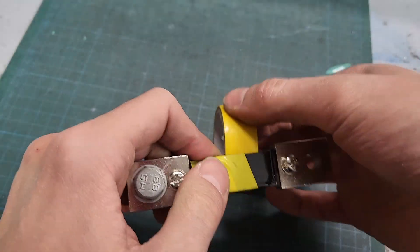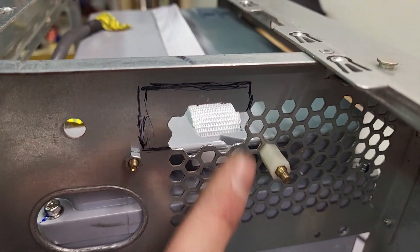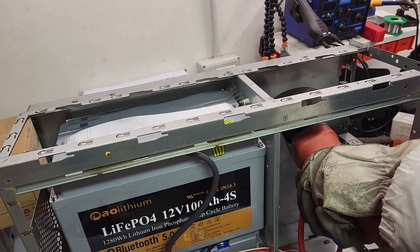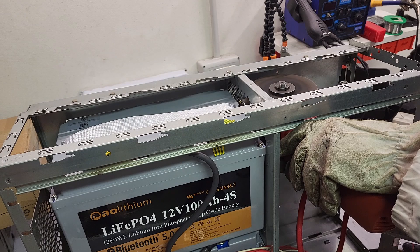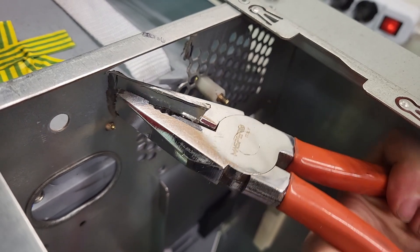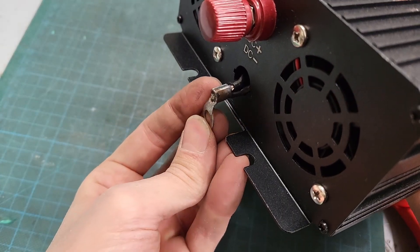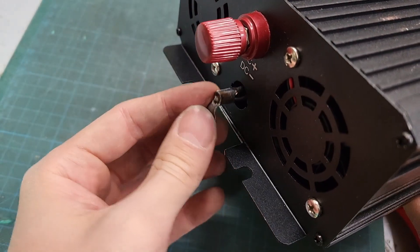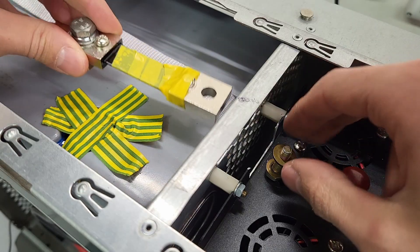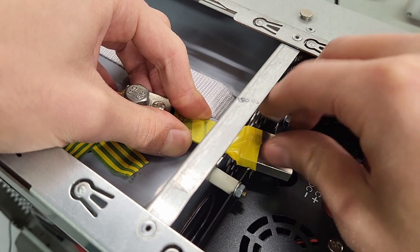I also insulated the shunt for safety. Then I realized that the hole I made for the shunt to pass through the case was too small, so I needed to enlarge it manually. Finally I managed to fit everything in place. The inverter required a small modification — I replaced the screw terminals with bare ring terminals for direct connection to the bus bar. Before installing the inverter in the case, I connected the shunt to the copper bar and the negative of the battery, and routed the positive cable from the switch.